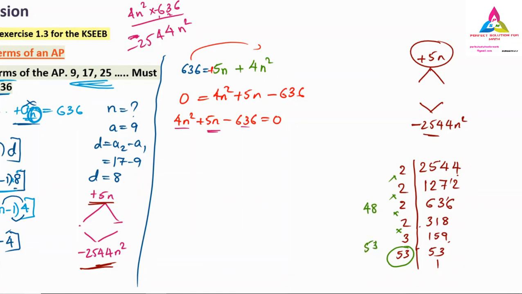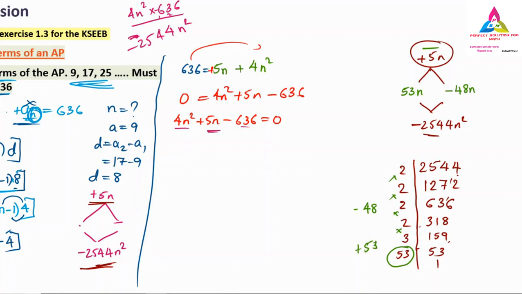Just to check how much difference we have between 53 and 48. So 53 minus 48 is 5. So we need 5 only. That positive we need. So what do we have to take? 53 is a positive number and 48 is a negative number, because 53 minus 48 is plus 5. Okay. So what are the two numbers over here? That is nothing but 53n, and one more is minus 48n. This is the procedure of how to split the middle term.